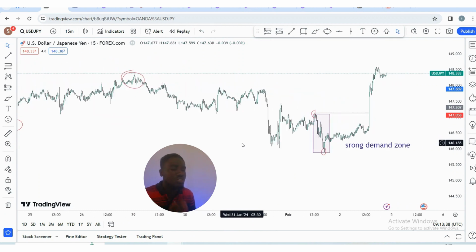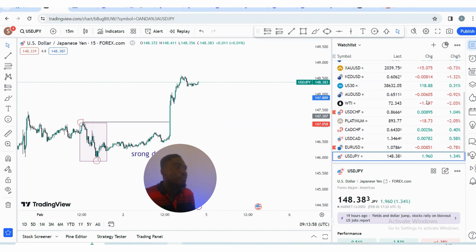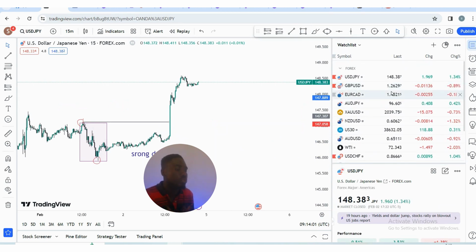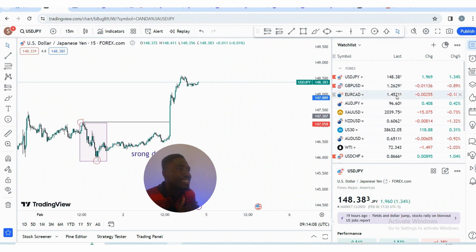The last thing I want to show you on TradingView, please pay attention, is when you come to the far left over here. The first two you see over here is the watch list, and that is the only thing I want you to pay attention to on the far left. Here you have the opportunity to add certain things to your watch list. When you check my watch list, these are the things I am currently watching on my chart. You can make it just 3.